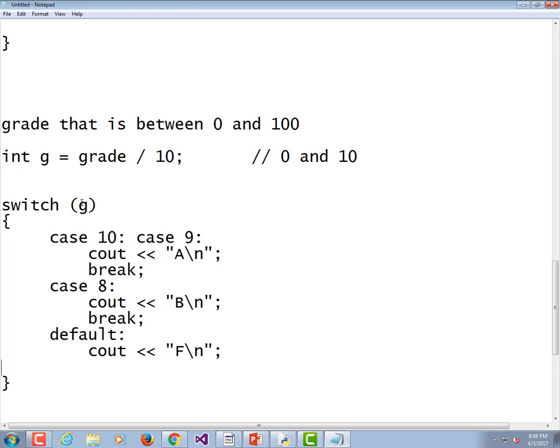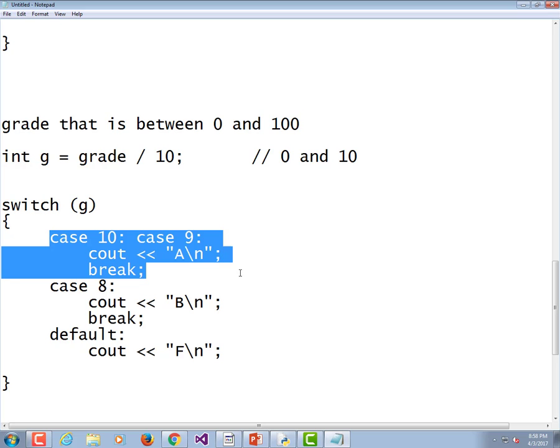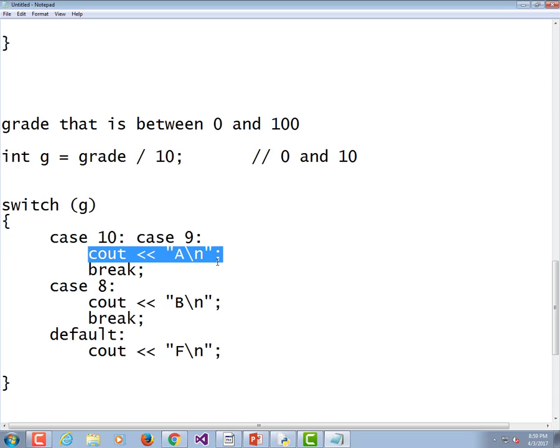Again, the point is that this has to be an int or a character or some other type that is easily, there's a stupid technical term for it, quantizable. It is something that is a discrete value. It is only a 10, or it is only a 9, or it is only an 8. It's not a 10.1 or a 9.2 or something like that.